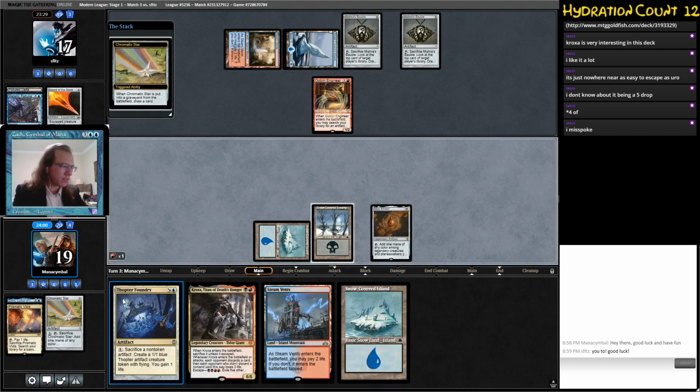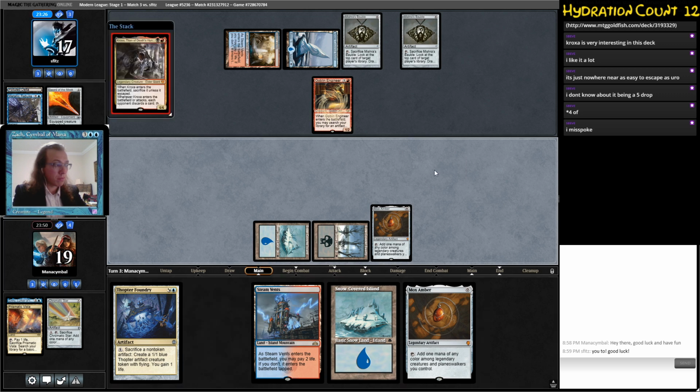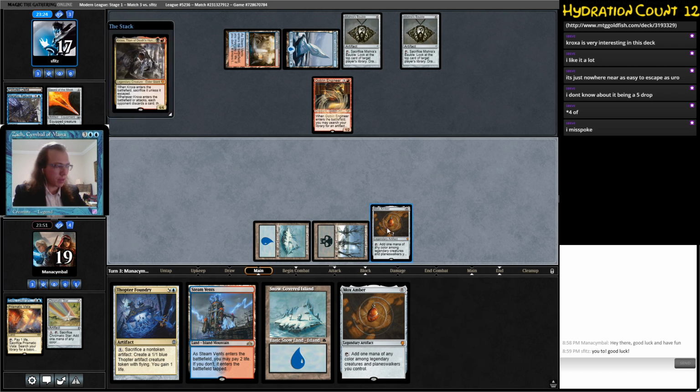So will Chromatic Star for red? Jeez. Hey, Homer, that's 4 strikes in a row. You got a perfect game Kroxa, when going. Kroxa's in play, we'll tap this for black, play this, and play the Thopter Foundry. I am pulling away. Okay.